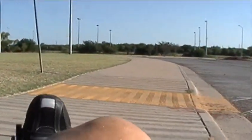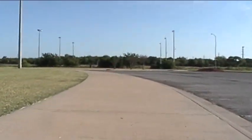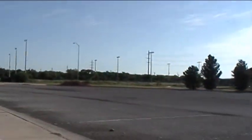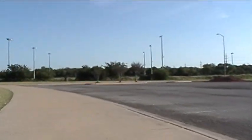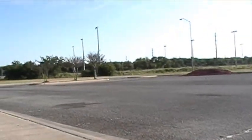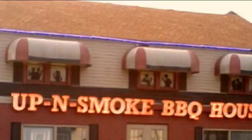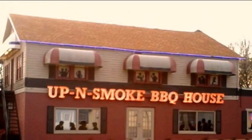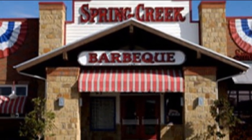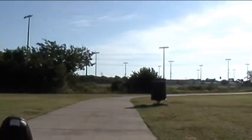For a little bit, we're going to go along this trail by the sport complex, and then we're going to go down. Bear Creek actually runs right there, and we should end up close to a nice little town center down there. And I'll also show you sort of like old town Keller, the downtown area on Main Street. Lots of barbecue places there, and we'll have to try some of those out and recommend what the best ones are. This might be a place to do a barbecue sampler in Keller, Texas.